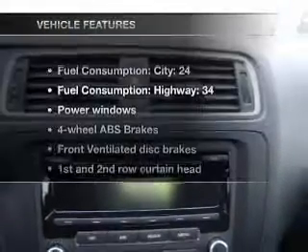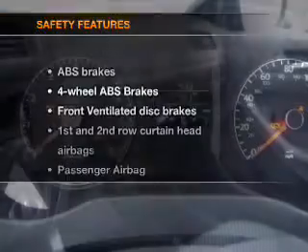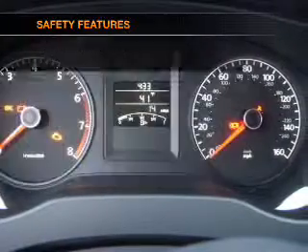Anti-lock brakes help to bring your vehicle to a safe stop. With these notable features, you won't want to miss out on the opportunity to own this amazing ride. Air conditioning, power windows, power steering, and AM-FM stereo with a CD player. If safety is a high priority, rest assured knowing these top safety components are included.